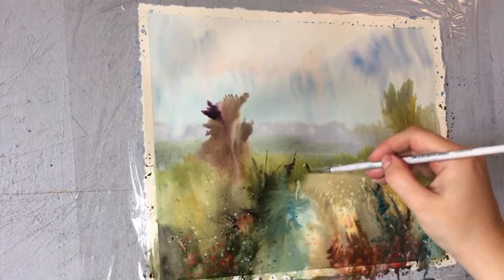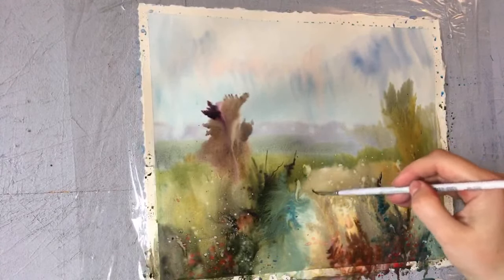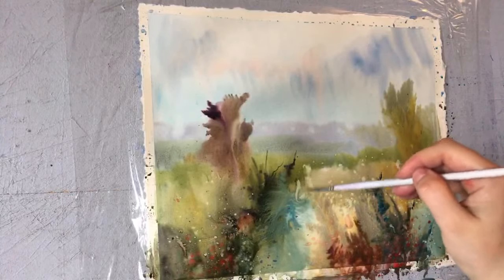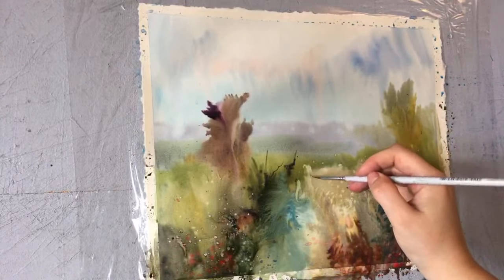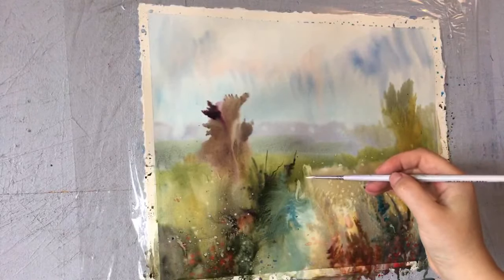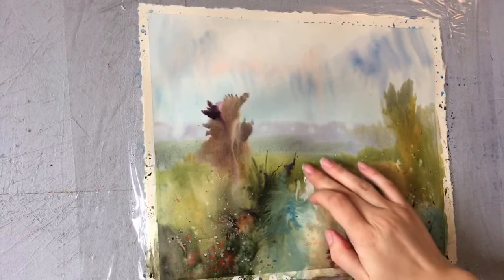So I'm starting to draw with my brush. Because the dress will be white again, I will add a little bit of white right here. So I use my fingers and blend very, very well.